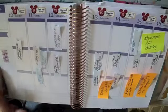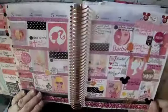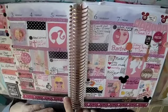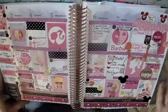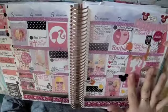If you didn't see my previous plan with me, which is the week I'm in right now, today is the 5th of April. It's my Barbie theme, because this weekend is Emma's birthday parties.